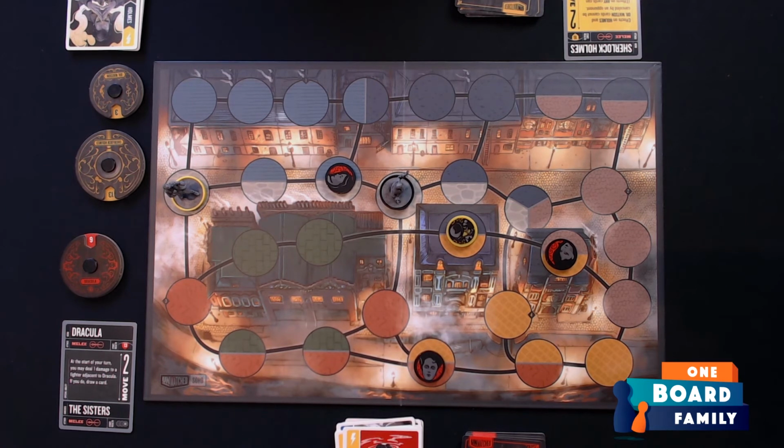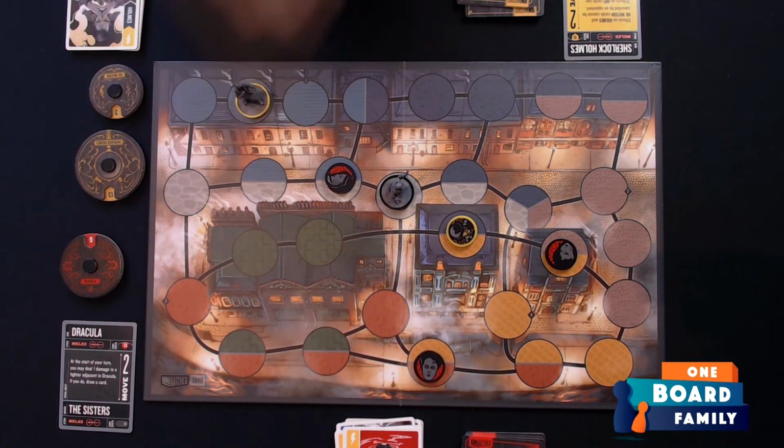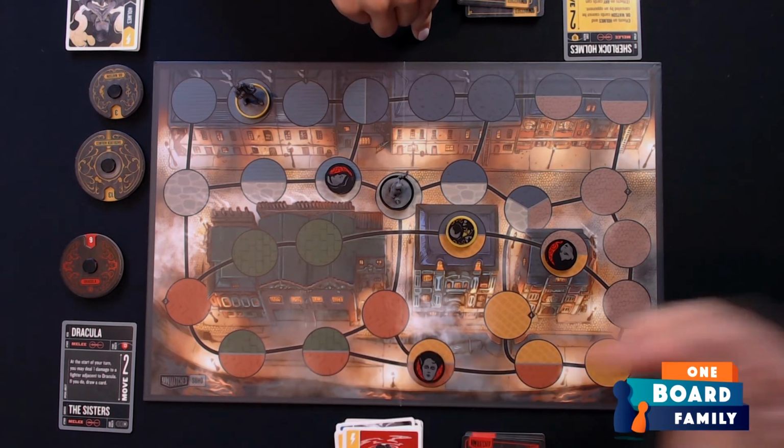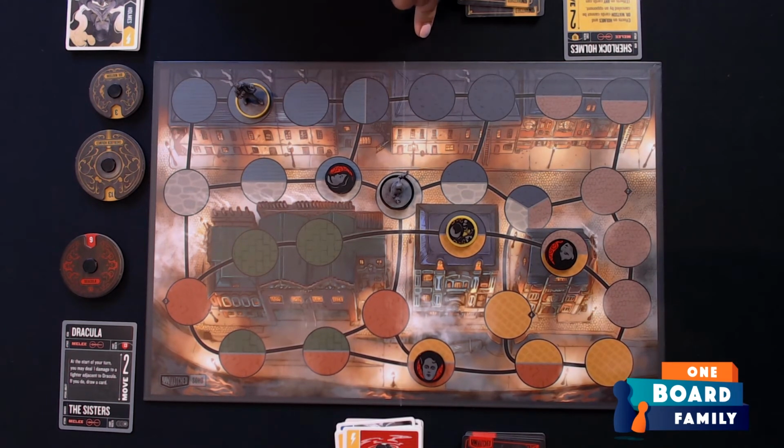Let's see, I want to get a card into my hand, so I'm going to maneuver. Okay. I'm going to maneuver Holmes up that way. And I'm going to maneuver Watson. Because of the lanes that this map creates going horizontally, this map is very interesting. There's really a lot of cat and mouse here. Right. Which I think is the point. Yeah. So I'm going to attack.